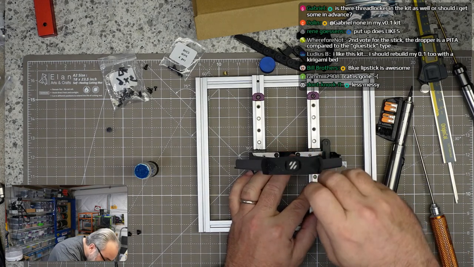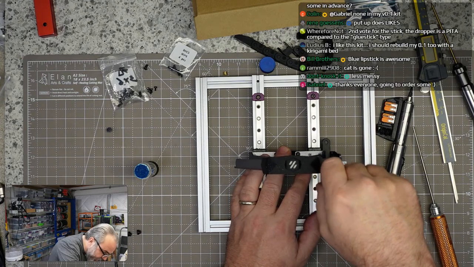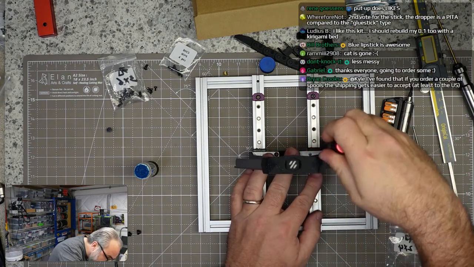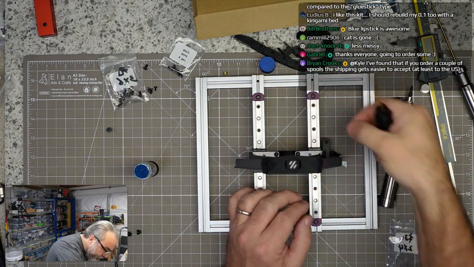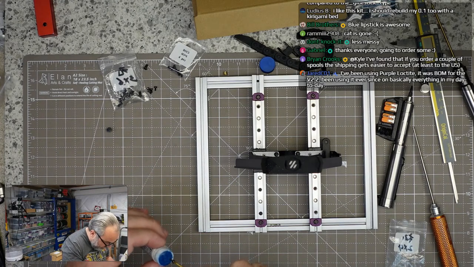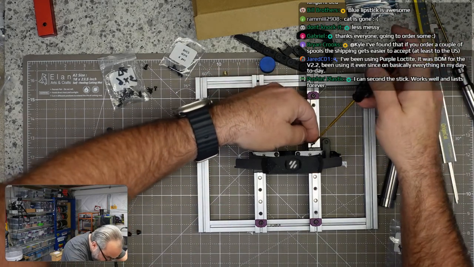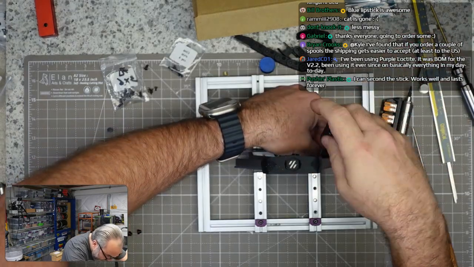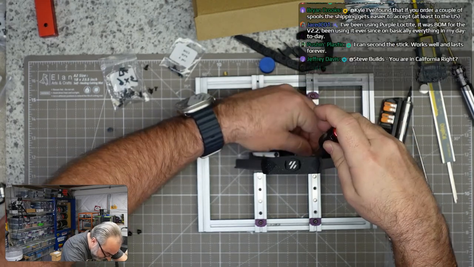Just using my fingers to get the thread started to minimize the chances of me cross-threading these tiny screws. At least in those tight spots.